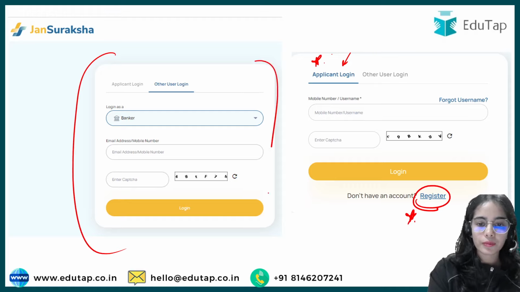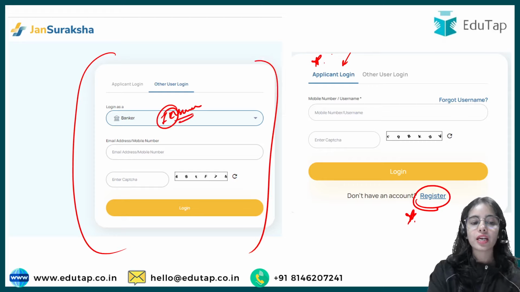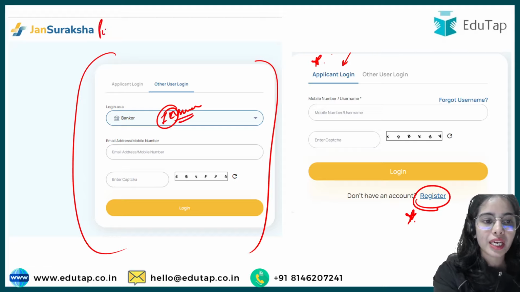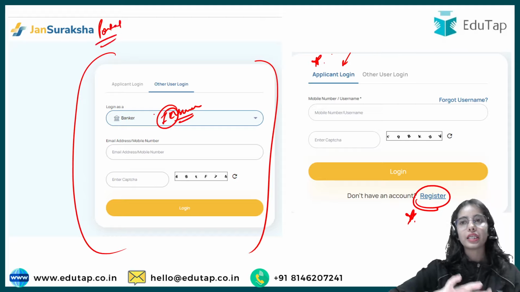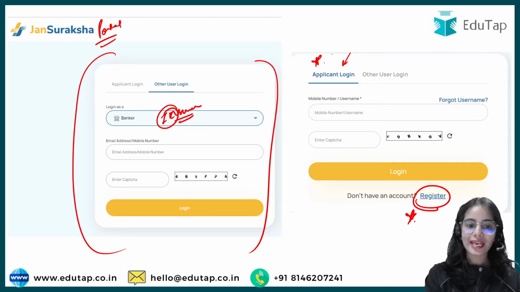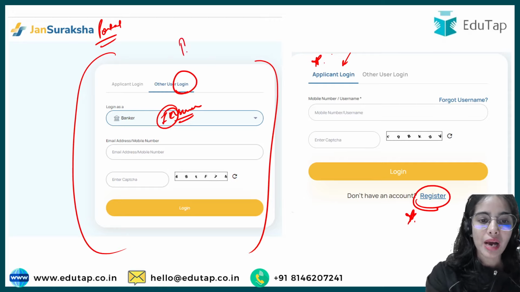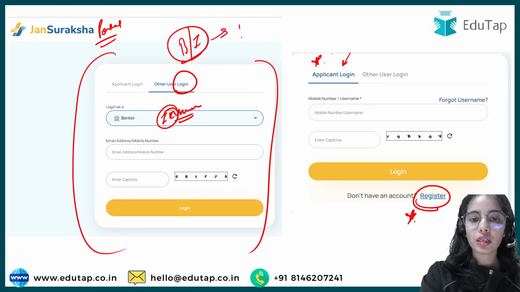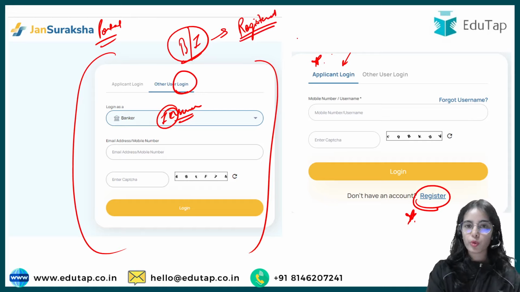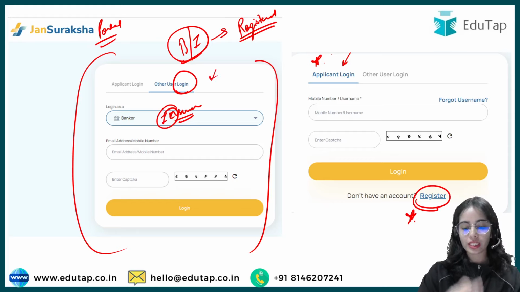But the banks or the insurance companies, the insurers present in the portal, have to be pre-registered. Their systems should be connected with this portal, and only then will they be able to log in through it. So the banks or the insurers should be pre-registered with the portal, with their systems connected, and then they can log in. That we will understand.